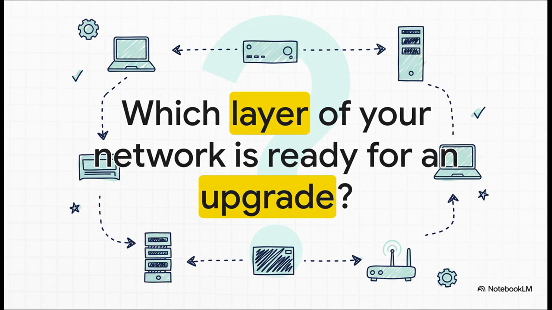So, the next time you see that blinking box, you won't just see a simple connector. You'll see a high-speed decision maker, a digital traffic cop, and the very brain of the entire local network. And now you actually know how that brain works, from its physical body to its operating system, which kind of makes you wonder, is your network's brain ready for an upgrade?